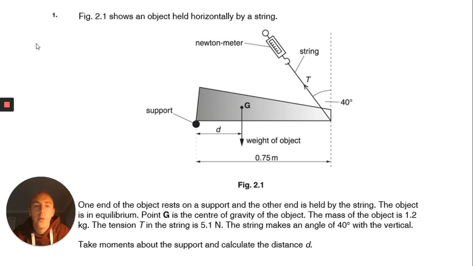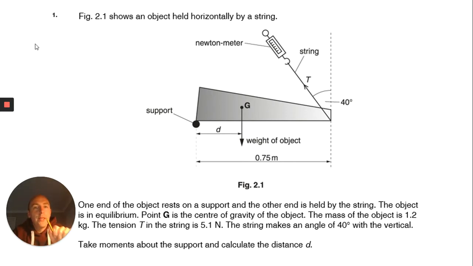These are the questions on moments, and there's a little bit on materials: stress, strain, Young modulus. So this first one is on moments, and there are two really difficult situations you can get in moments questions. The vast majority of moments questions are fairly straightforward: you've got one pivot, an object balanced on that pivot, and forces acting either side. That's your straightforward seesaw arrangement.